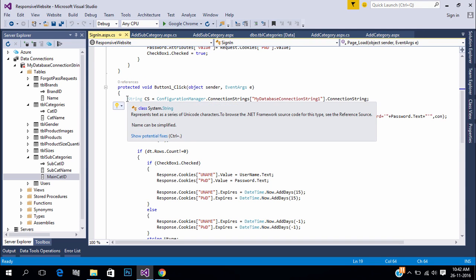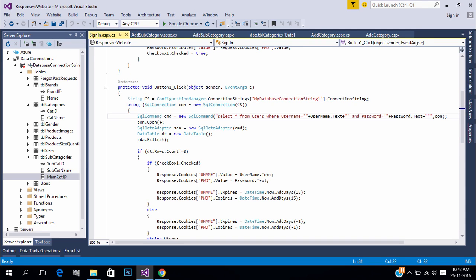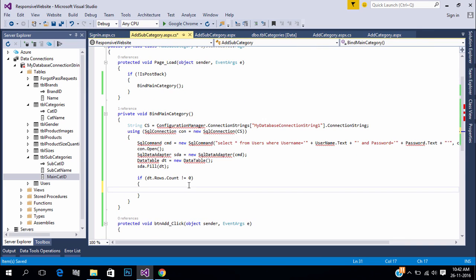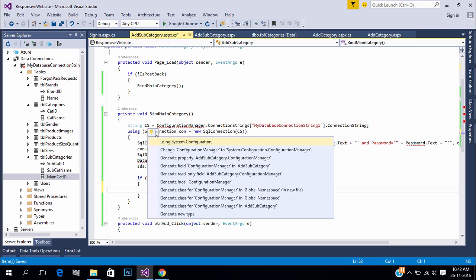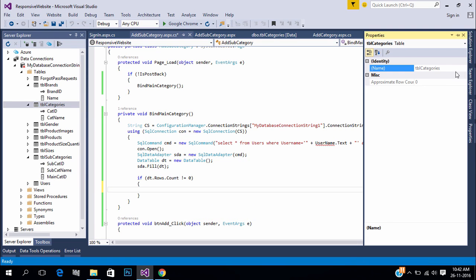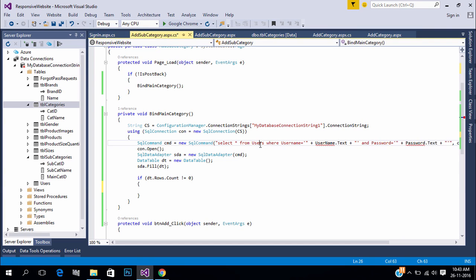In sign in page we already take database value to data table. Like that, take all main category to data table. Change the query.